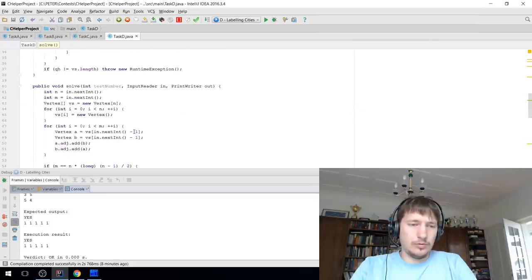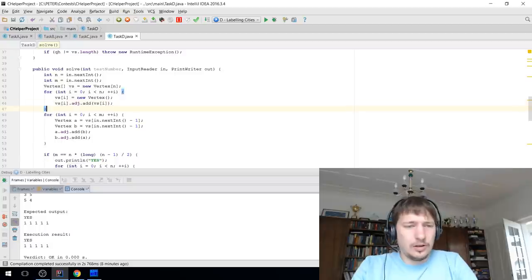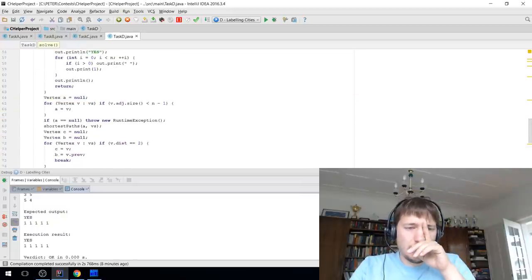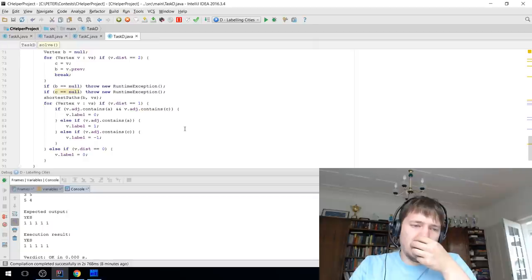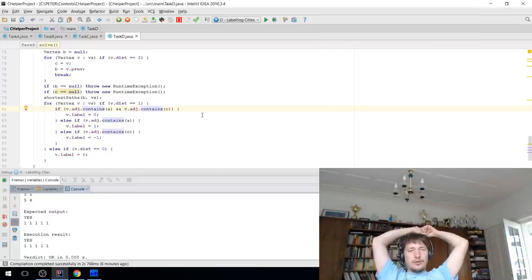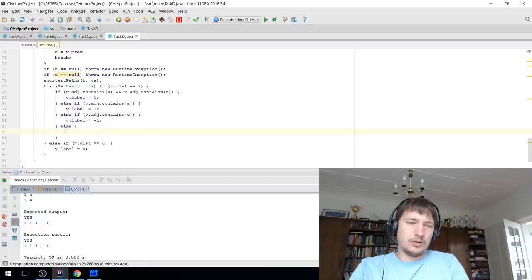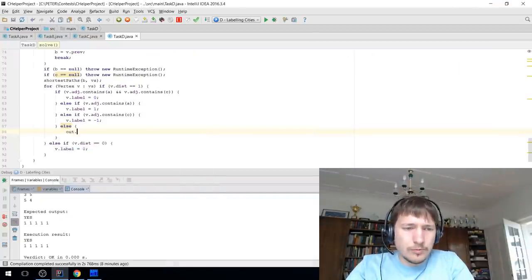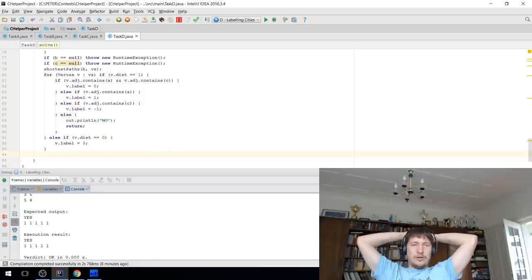Okay, and I guess we should also add loops, I think it will make it easier. So then this should be N. Yeah, I think with loops it's a bit easier. Then this can be the same. So if it's connected to A and if it's connected to C. And otherwise, if there is something that is not connected to A and not connected to C, then the answer is no.